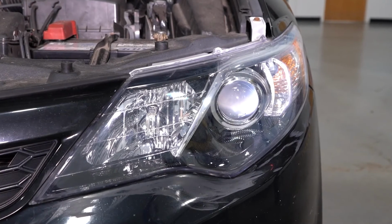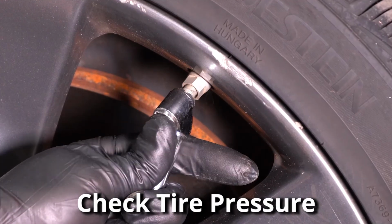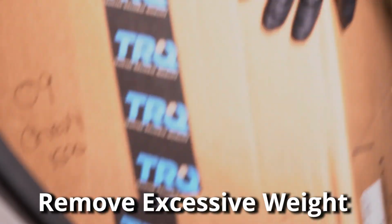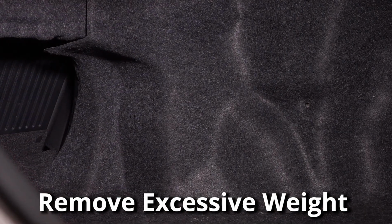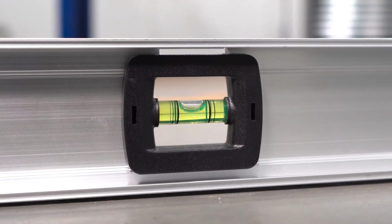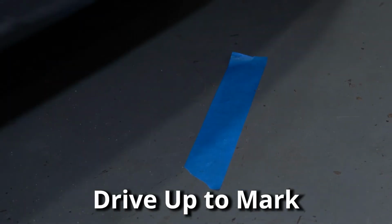Now we're going to get the vehicle ready to aim the headlights. Start with the tire pressure, making sure all 4 tires are set at the appropriate pressure. Remove any excessive weight that's not normally in the vehicle. Find a wall that you can drive up to where the ground is level. Measure 25 feet away from that wall and mark the ground. Drive your vehicle up to that mark.